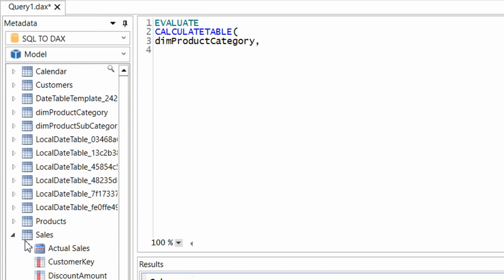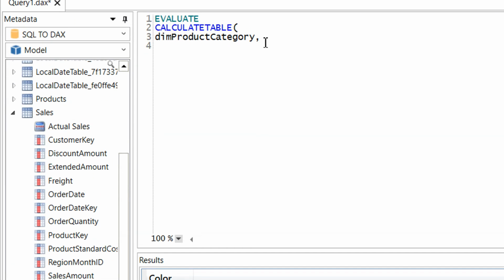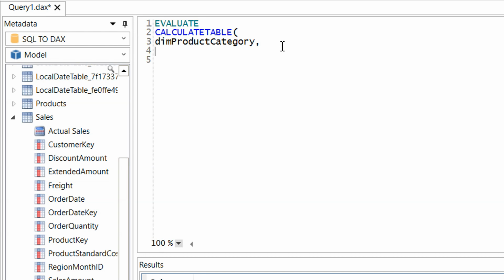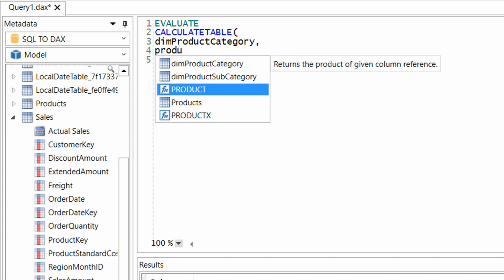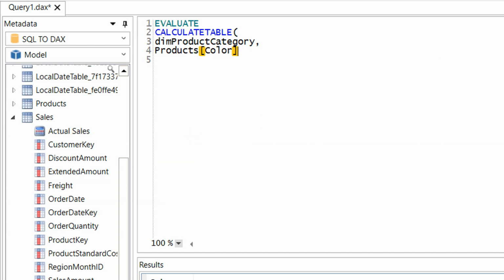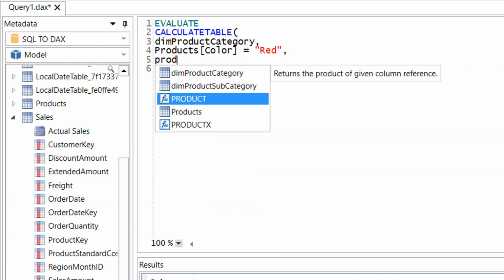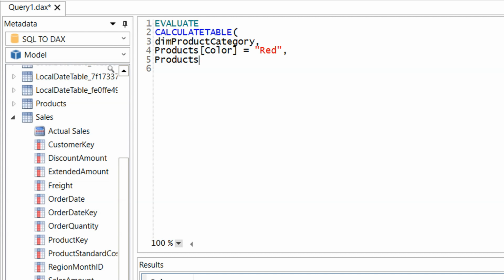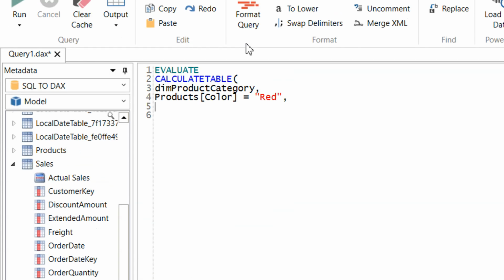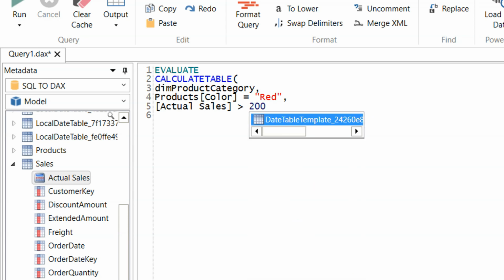So in the Sales table, we have one Actual Sale, and then the condition here is Product Color is equal to Red, and then the other condition is, or we can just drag and drop, the Actual Sale is greater than 200.